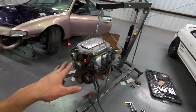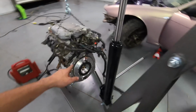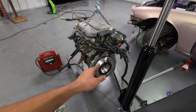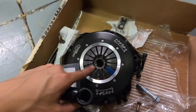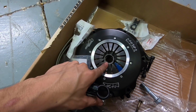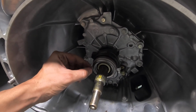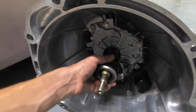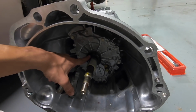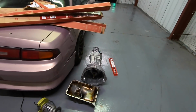And after I make sure the starter and everything's good, another thing I need to double check is I need to get the clutch bolted on. I'm probably not going to get to this tonight, but I need to get the clutch bolted onto the face of the flywheel there, and I need to measure the distance from the fins with this fully tightened down to the face of the throwout bearing, which is over here on the transmission. So the throwout bearing is right here. I need to measure the gap right here from the fins on that clutch to this throwout bearing. They gave me shims to add on top of this guy right here to make it exactly what I need to be. And they said I want to be within 2 to 3 millimeters of a gap right there.